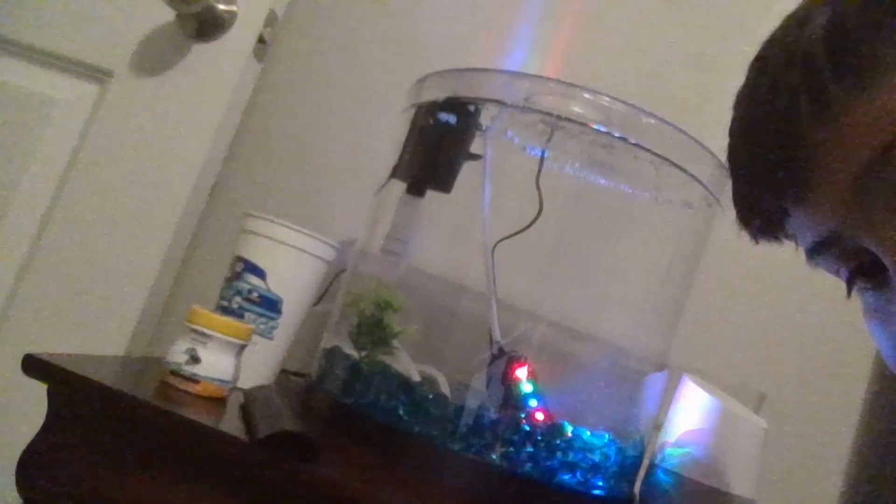Trevor himself — he's doing okay, I guess. He isn't really doing too well. He's skinny because I need to feed him more, and he might have been lost. There was a disclaimer about buying him that he might have been lost. But before, his color didn't look very good, and now his color's back. He looked kind of pale and brownish before, but his color's back — he looks blue now, just like when I bought him.